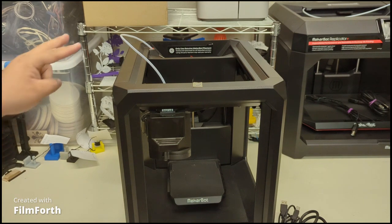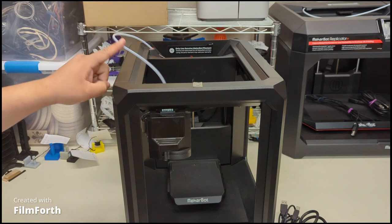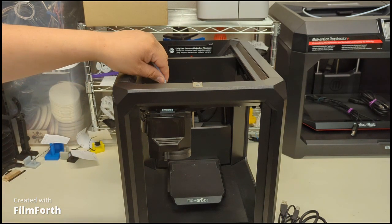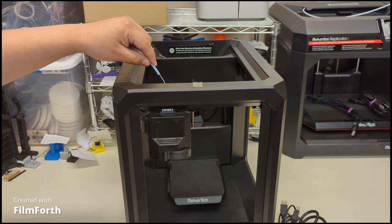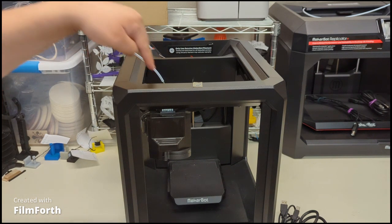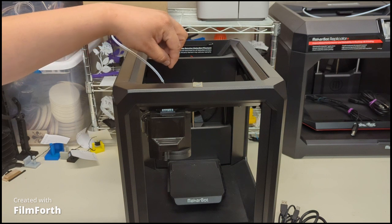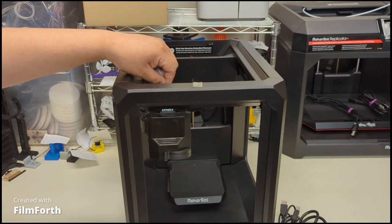The next part is these wires or guide tubes here - this is the guide system. This is a PTFE plastic guidance tube, which is heat resistant and stronger. It'll guide the filament, as you can see by pulling it out - there's already filament inside. This guide system means that once you extrude your filament, you'll see it going outward and it guides the filament inside the nozzle. I'll show you how to install that one next time.